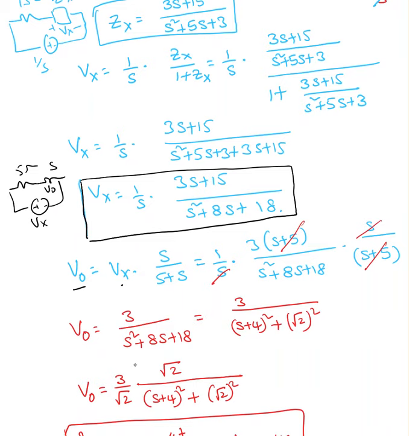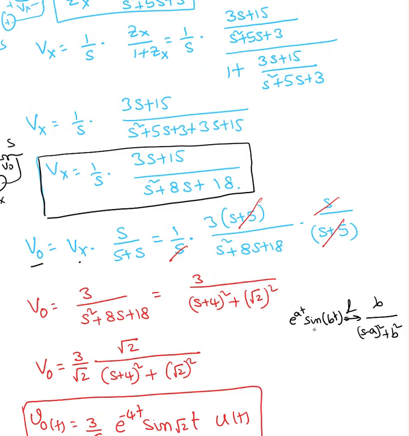Now you need to modify this equation to convert into the time domain. So you need to practice this a lot in the inverse Laplace transformation. If you look into the Laplace transform table, number, I believe, 19: e to the power of at sine bt, the Laplace transformation of that is b over (s minus a) square plus b square. So I'm going to write this in that format.